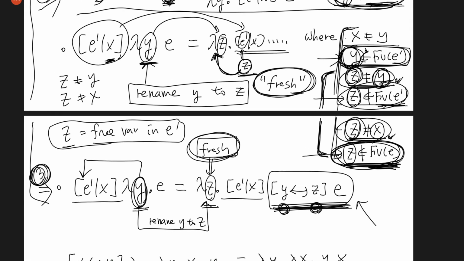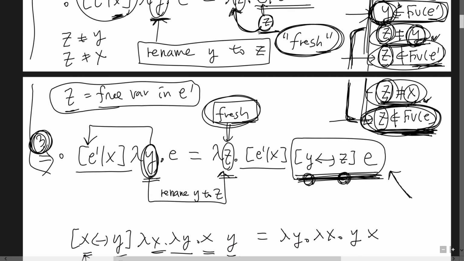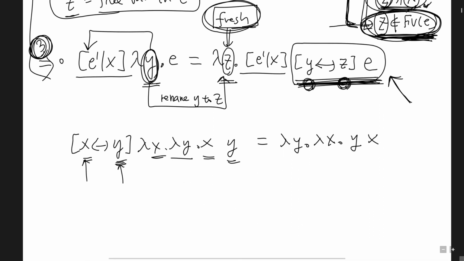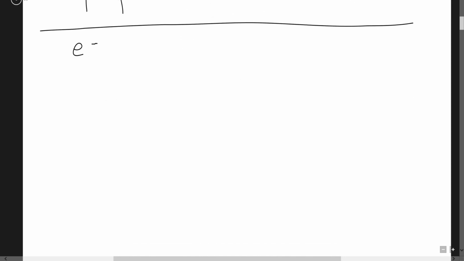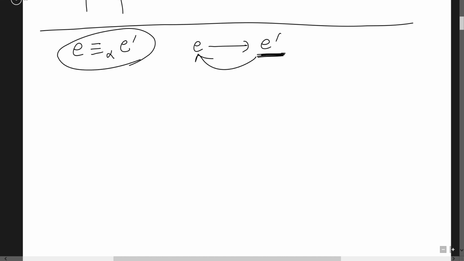And to formally prove that this operation makes sense, we have to actually go back to the alpha equivalence. So let's define the alpha equivalence. Expression E is alpha equivalent to expression E prime. It means that you rename bound variables in expression E and convert it to expression E prime, or the other way around. For example, you can rename bound variables in expression E prime to obtain expression E. So the last step is to give inference rules for this alpha equivalence.